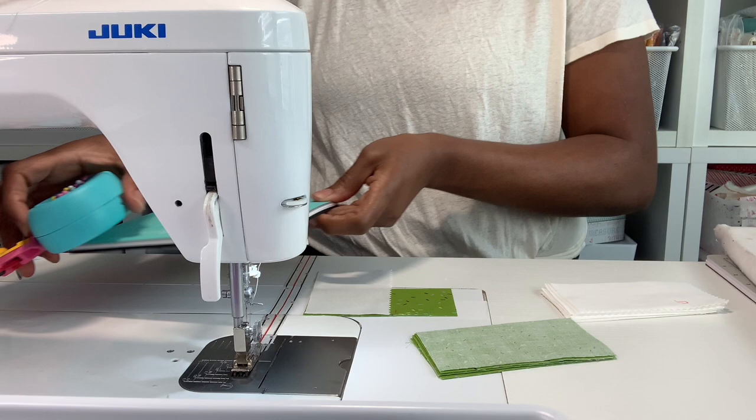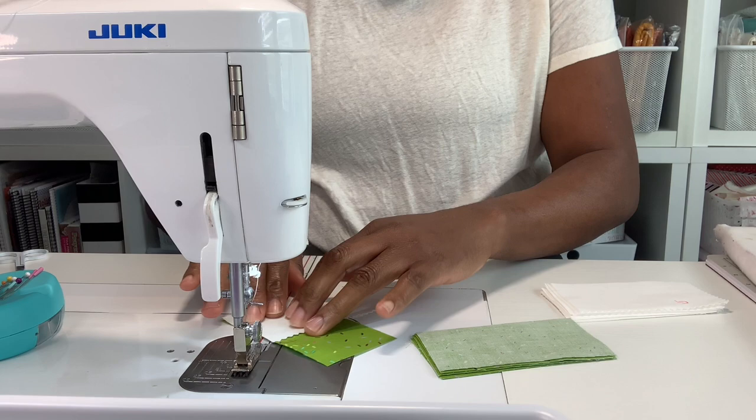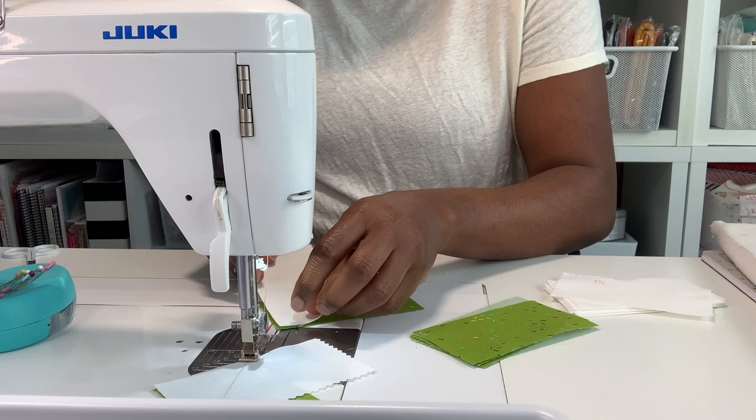Let me move my stuff out of the way. We don't need a rotary cutter. We're going to need some pen. I'm just going to sew it just like I would do a flying geese and go for it. And we're going to make 8.